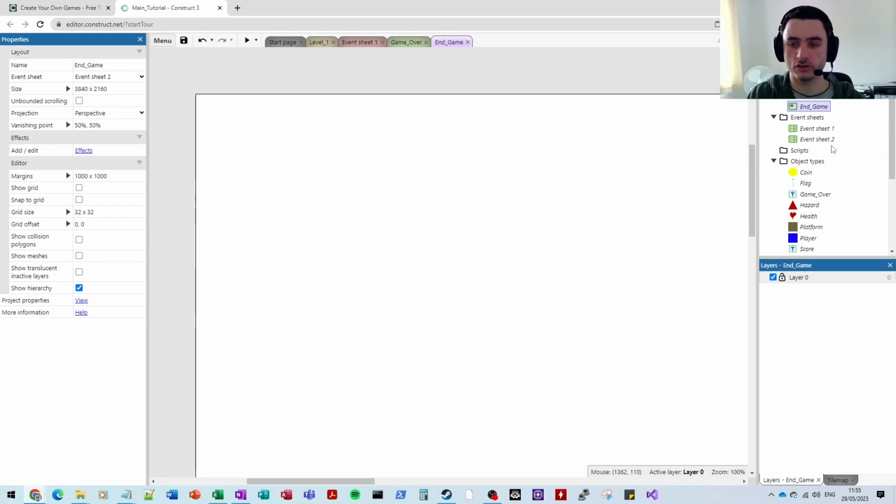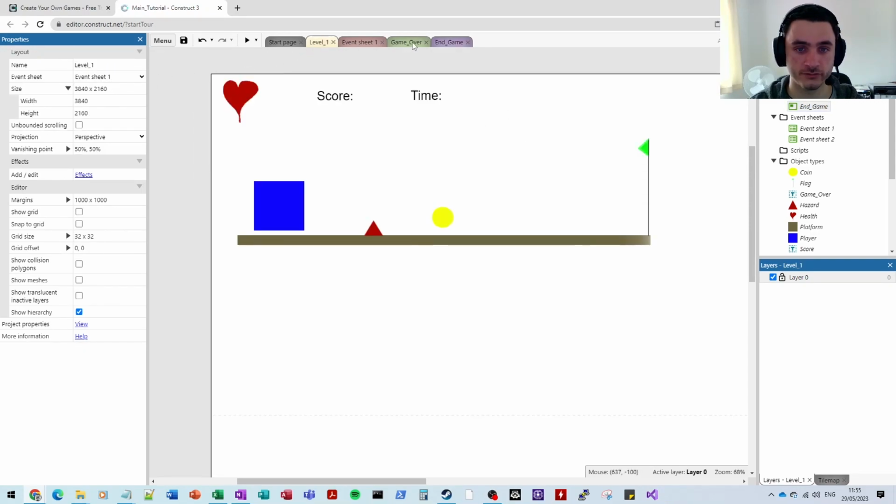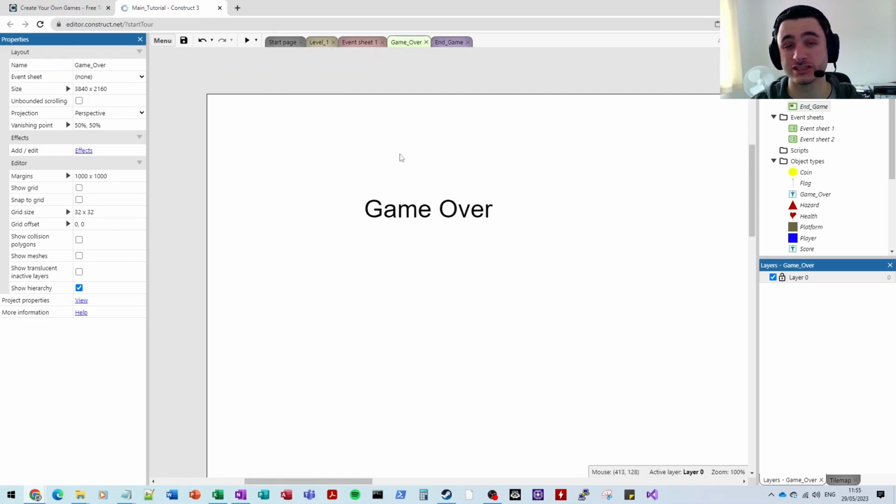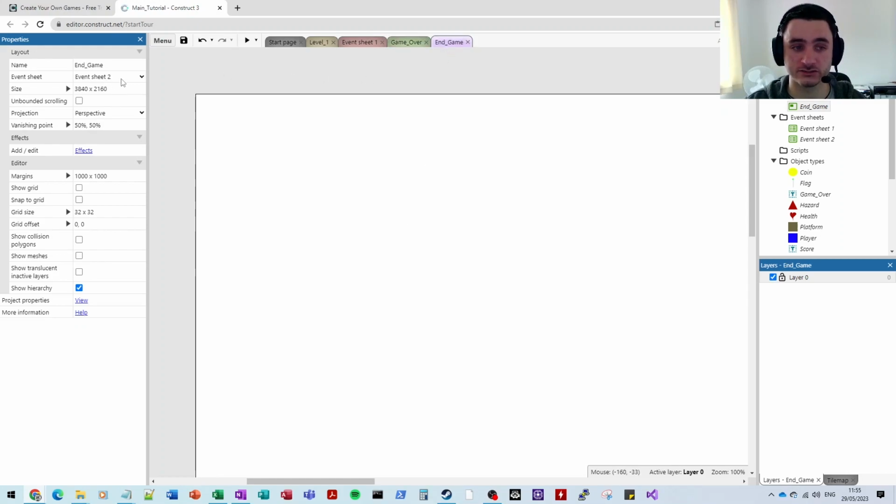Now obviously I know that this one is just new, it's obviously event sheet 2. However, if I just close this and come back a week later, 2 weeks, or even a day, I'm very forgetful, and I can't remember which one is linked to which one. How do I know this? Well, if I look over to the left and I'm on the layout endgame, it actually does show which event sheet is linked to this layout. So if I go to level 1, it shows event sheet 1. If I go to game over, it actually has none because I didn't ask for any and doesn't need any at this moment in time. So endgame is linked to event sheet 2.